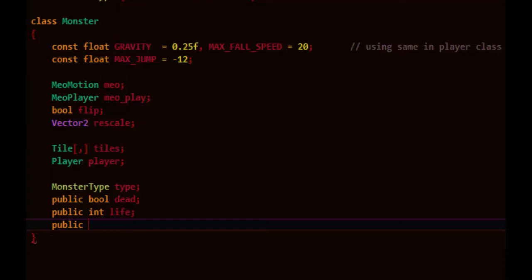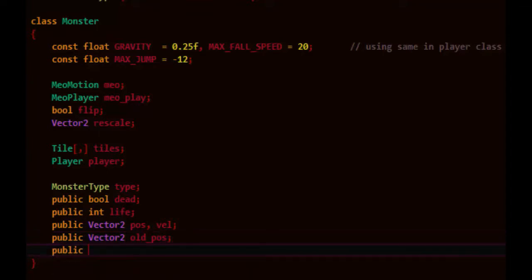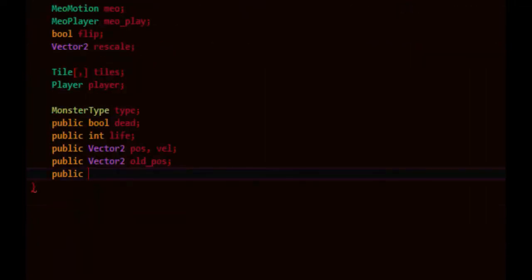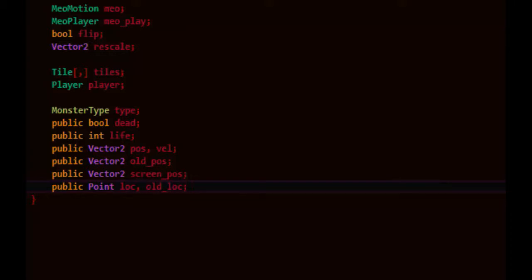And as with most animated creatures, you would have a position and a velocity. And for collision detection purposes, let's keep track of the old velocity, or the old position. And for showing him on the screen rather than having him only exist in world coordinates, we'll have a screen position. And where on the map is he? That'll need to be public too. His location, and his old location in case he tried to go somewhere he wasn't supposed to. And if he's jumping, you might need to know whether he's grounded or not, or if he's falling onto something. Oh yeah, we'll want to keep track of how we want his sound effects to be panned, based on where he is relative to the center of the screen.